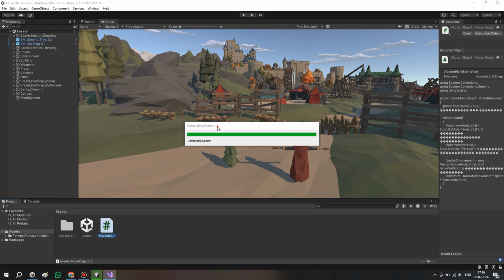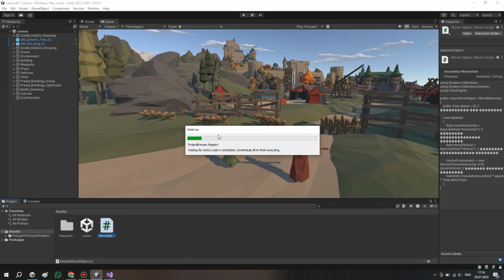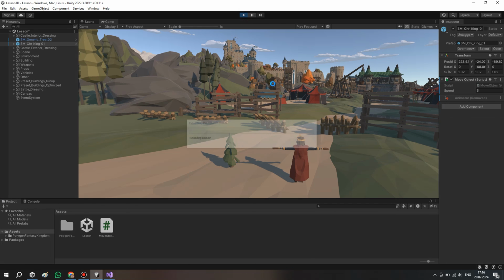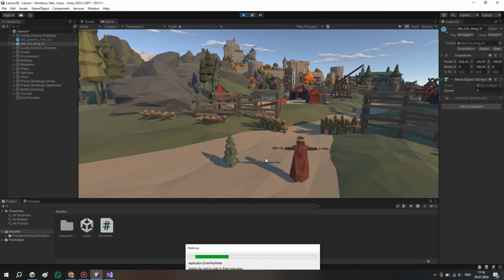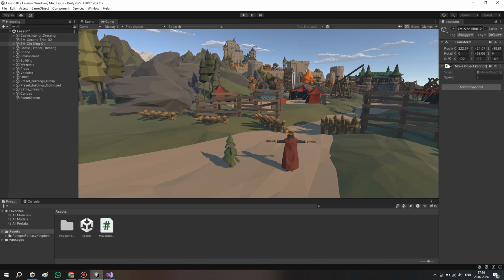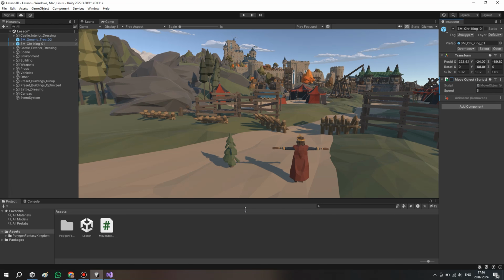Save the script and go to Unity. Do not forget to transfer the script to your object, in our case, the protagonist. Run the game and notice that when you press the WASD buttons, our hero moves. But not naturally. It's because we haven't added the turns and animations yet.